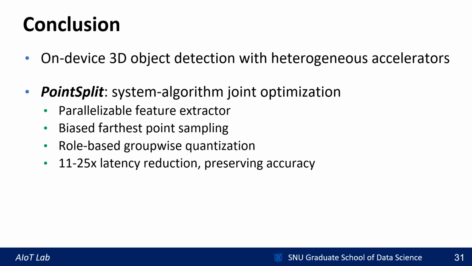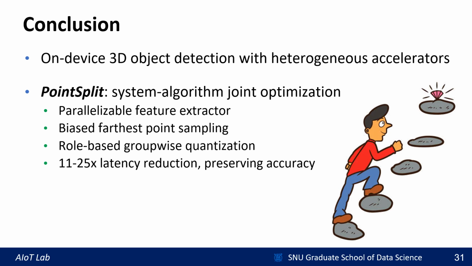One thing to note about our work is that inter-processor communication overhead could be large due to alternating use of accelerators. But we expect this overhead will decrease, thanks to the evolution of unified processors, where memory is shared across heterogeneous processors. We hope that our work could be the stepping stone for other follow-up researches.